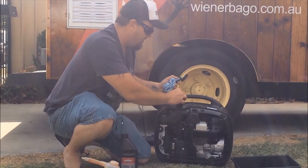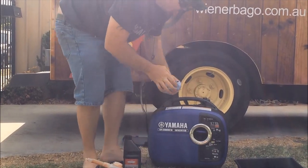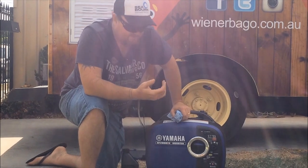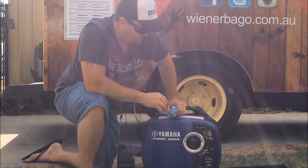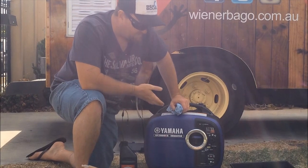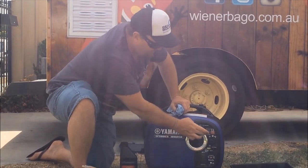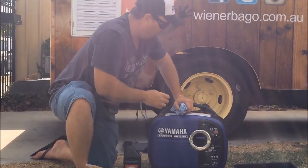One thing you can do just before you do your oil change, if you want, it just makes it a little bit easier. It makes the oil a little bit looser, it runs a lot easier, and you can start your generator up for 5 or 6 minutes. We've already done that, but I'll just show you. So you just get that running just on idle, on eco mode is fine, and that'll just make sure that all the oil comes out nicely for you. So we've already done that, so we'll just cut that out and we'll do the oil change.